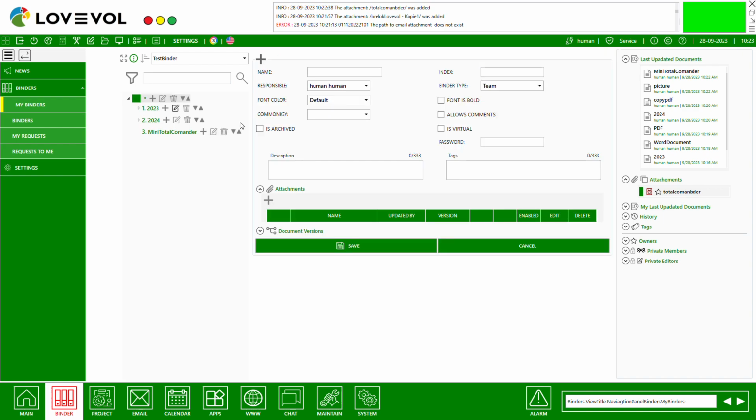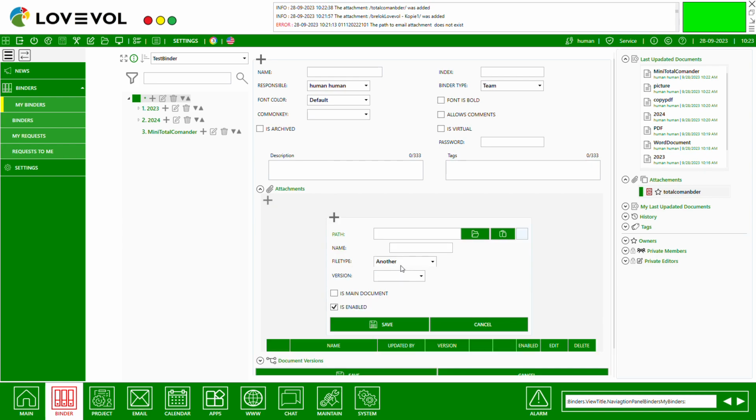Okay, what can we do? We can do more things here. You can add some Excel, PowerPoint, File Explorer. Okay, File Explorer, you have to select the path to the folder.